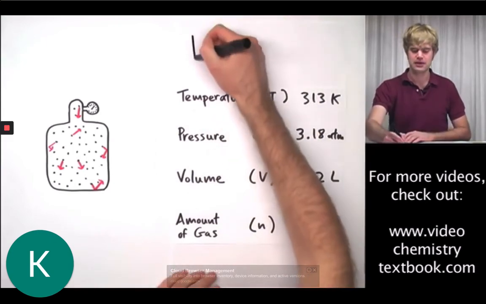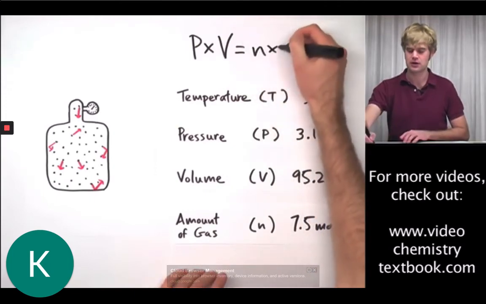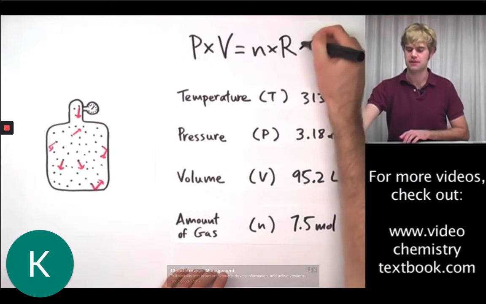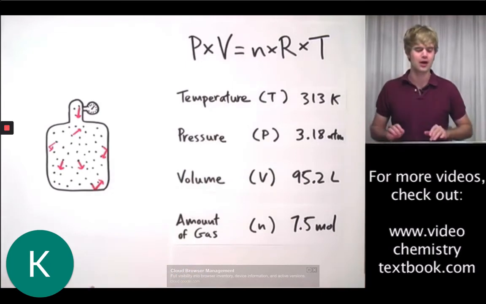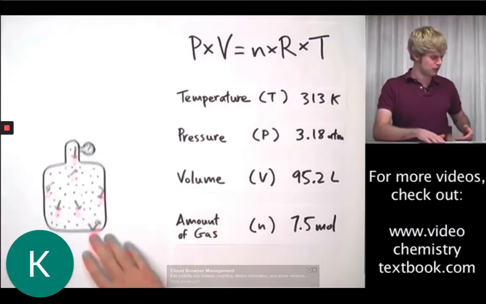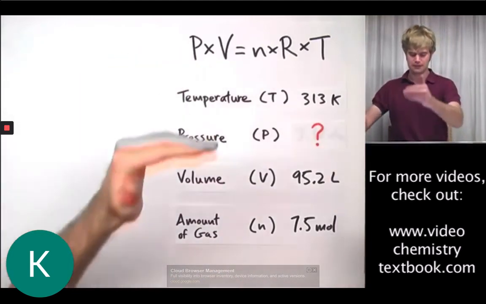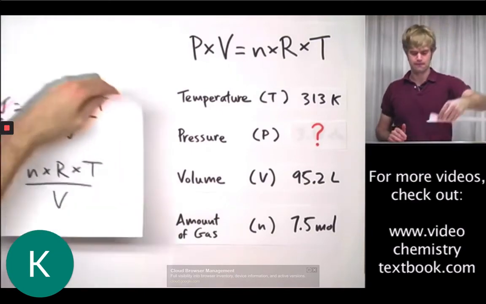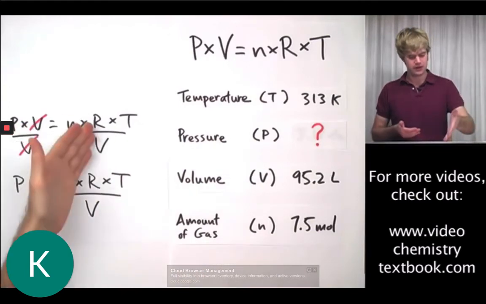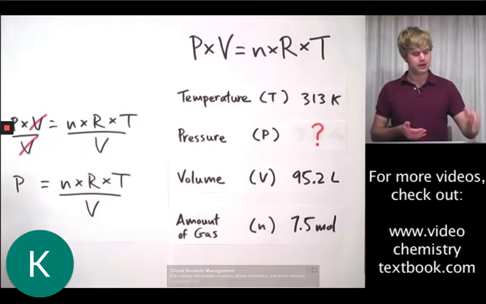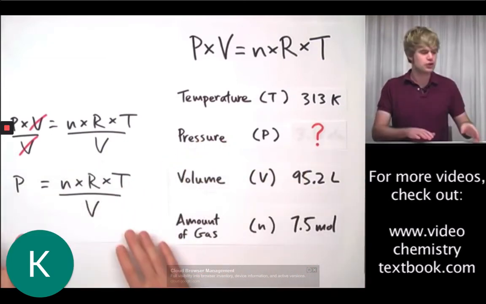And it's written as P times V, pressure times volume, equals n, the amount of gas, times R, times T, temperature. I'll get to R in a second. Don't worry about it right now. It's going to be a number that we know. Okay, so let's say, for example, that we didn't know what pressure was, but we still knew the temperature, volume, and the amount of gas. No big deal. We could take the equation PV equals nRT and rearrange it, divide both sides by V, get rid of the V, and then we'd have P equals nRT divided by V. Plug these values in and we could figure out what the pressure was, okay?